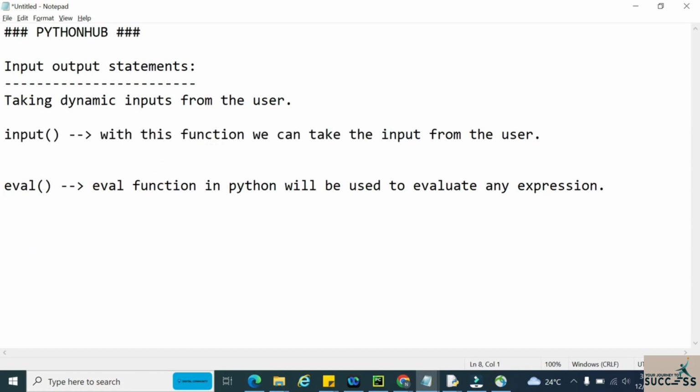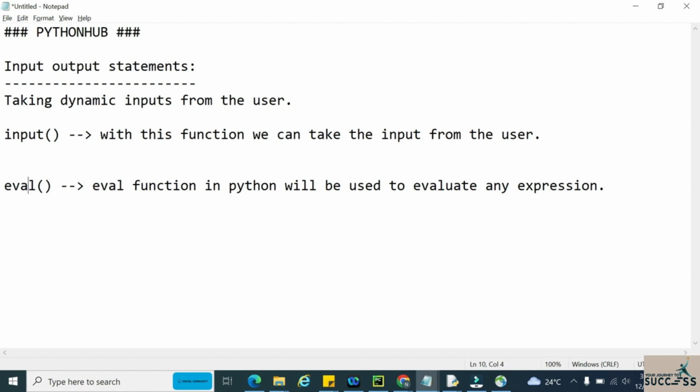Now I want to cover something here that is nothing but the eval function. The name itself is indicating, right? Eval is nothing but evaluation. Evaluation will take a string as an input, and it will evaluate it into a particular expression. Whatever data we took, it will convert it into native data automatically, and it will provide that data to the Python code.